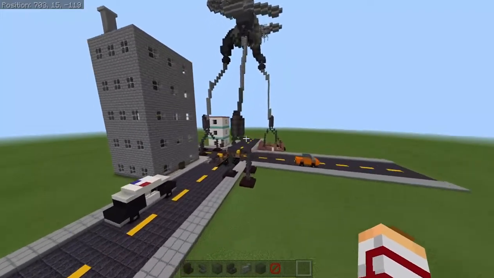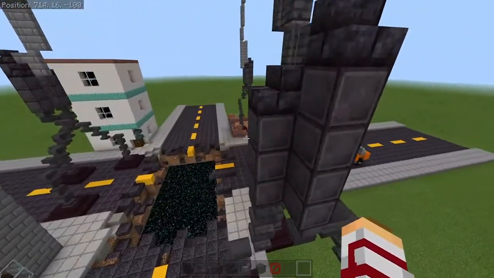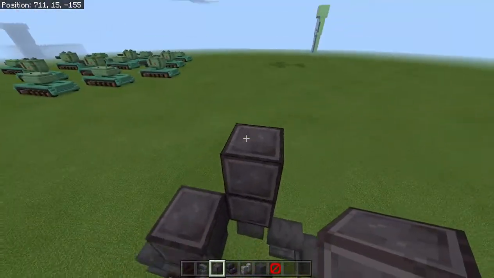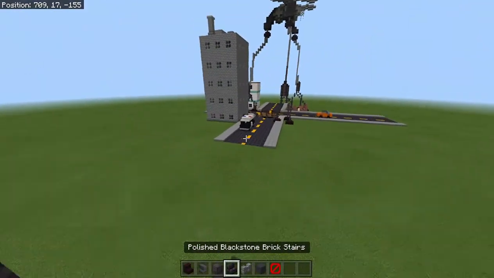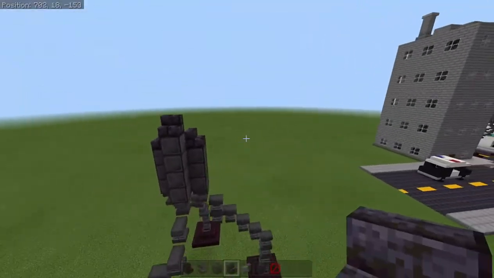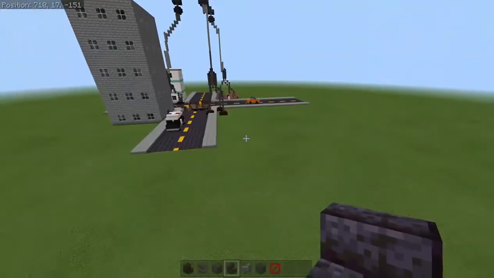So the next part, we stack these up by three on two sides, and about four for the middle part. So, 1, 2, 3, 2, 3, 2, 3, 4. And then we just add some polished blackstone brick stairs on the side. And then you finally got your first fully functioning foot. I mean, you could have this positioned any way you want.